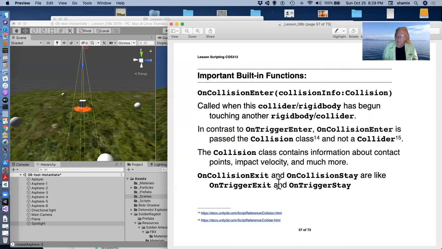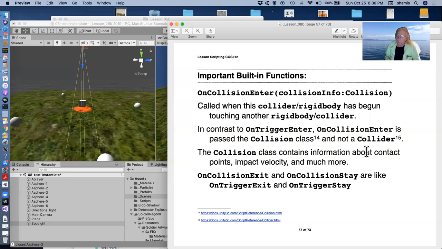And the collision info object has a lot of information about what happened in the collision. These are both described here. We have the collision class and the collider class. Collider with OnTrigger, collision with OnCollision. The information includes things like contact points, impact velocity, normals, all kinds of stuff.